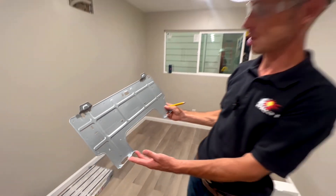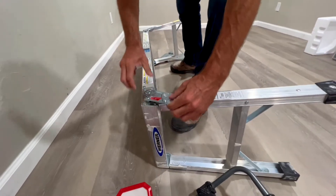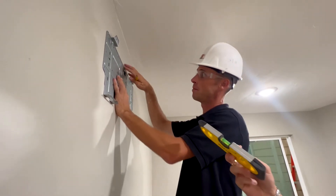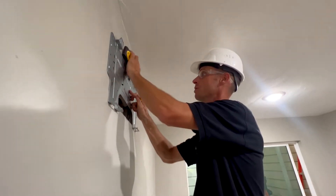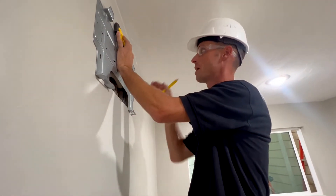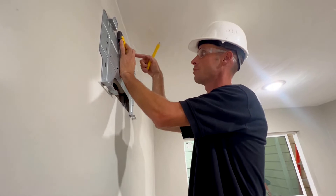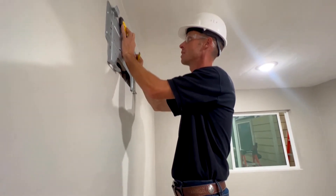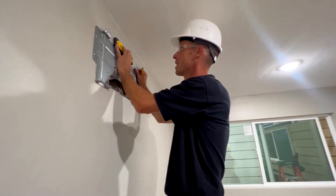It's important to really pay close attention to this bracket — it shows us where everything goes. When I'm up here I want to make sure that everything is absolutely perfect when I put this on, because this will be that way forever. So I'm going to bring this up, bring myself eye level so I can really see the level well, and then I can make my lines and not have to worry — it takes the guessing out of it.